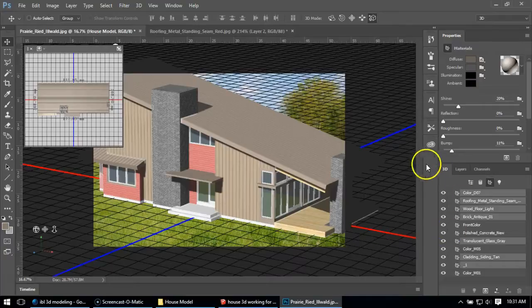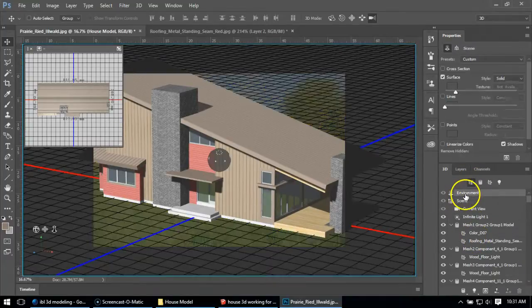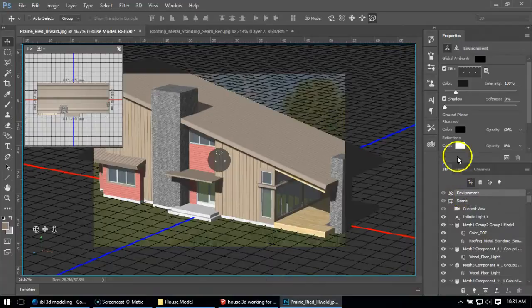What I'm going to have to do to access the tools I need is go over to this button here so I can see everything that's in my model, just not materials. And I'm going to go up to the environment, which is going to control this. And you're going to see it's going to change the properties. And we're going to play with this thing right here, which is IBL, called image-based lighting. Basically, what that does is take this image and use it for my reflections, basically saying, hey, around my model is this picture, and so that's what it's going to reflect.